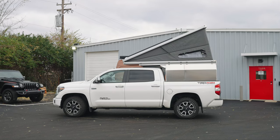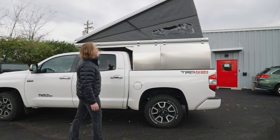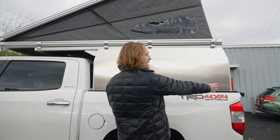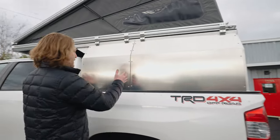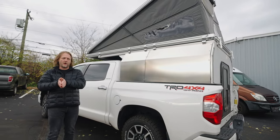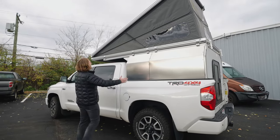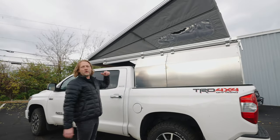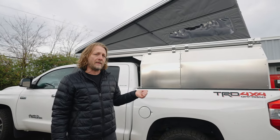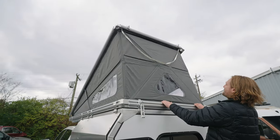The other thing we've done is we've moved to what we call a cabin forward design, so you're not taking apart and unfolding the mattress. This area right here is the cabin and this area here is where all of your gear goes, because you get in that scenario where you put all your stuff in your truck and then you live in your truck — where do you put all your stuff? What that allows us to do is take the entire bed and move it forward, so you can actually get in and out without disturbing anybody else who's sleeping.